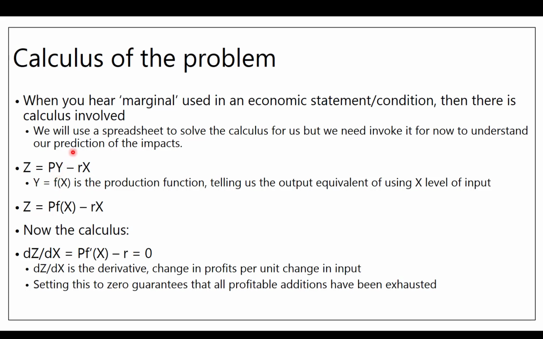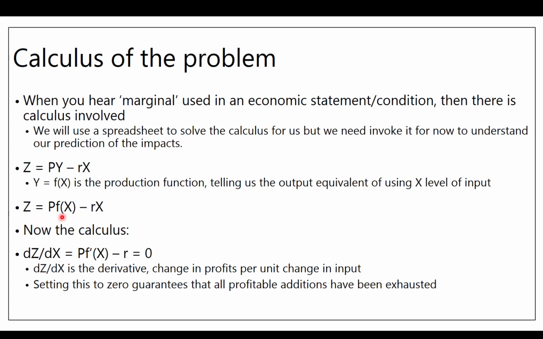So let's do this step by step. So we started with this revenue equation. I've corrected the y here. So profit is revenue minus cost. And now y is actually determined by how much input we use. So if the production technology is defined as y, the output, is equal to some function of the input x, then it must be the case that when you tell me the input level, I just feed it through this function and I know the output level. And so that means that we can make a substitution so that profit is equal to price times this outcome of the production function minus the input price times the input quantity. And that's where we're ready to do our calculus.